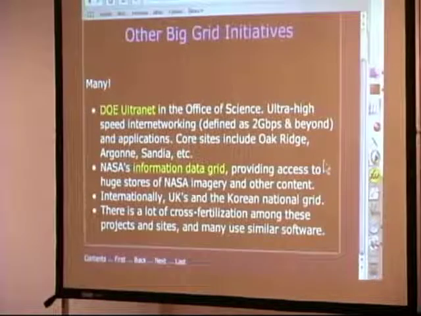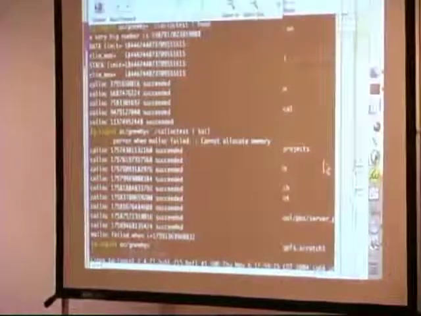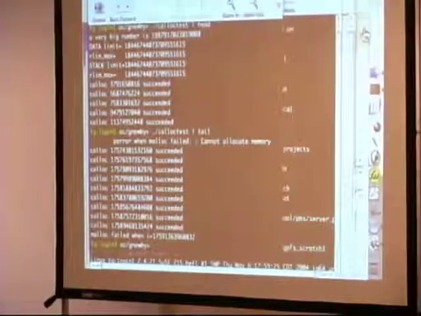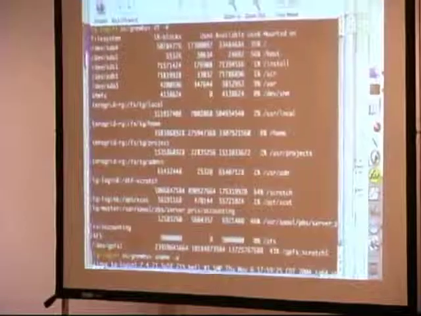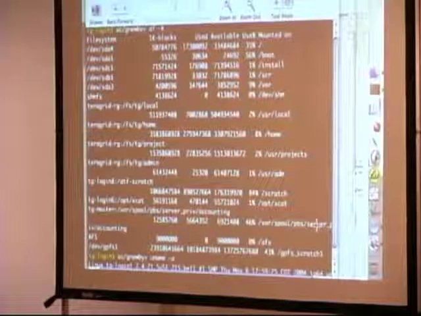I have a list of some other stuff here as well. Let me just show you, for a moment, I have some screenshots. We're still compiling over there. Oh, that was a screenshot. Sorry, it looked like I was in my login window. So I'm a researcher at a university, and I have a login on the TeraGrid to do some of my data information retrieval research.